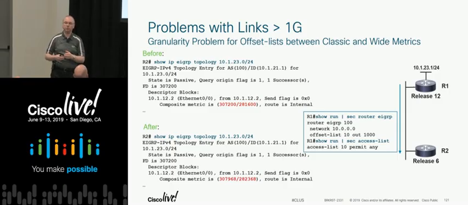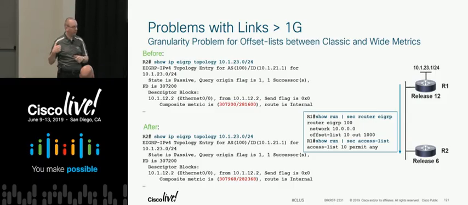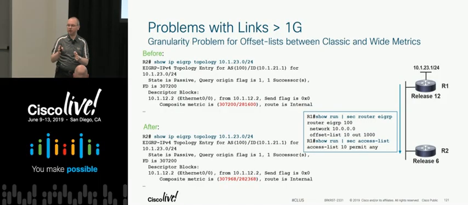Because of the recomputation, I would need to go into the maths that's behind the thing, and it's not really useful. Why is this necessary to know? If you are using offset lists and you have them tuned for specific offsets, you may need to reevaluate them to see if they move your metric just the way and just the amount you need. And again, this applies only to those migration scenarios where you face old routers and new routers together. For new ones, it's obviously not a problem. But for new, speaking to the old one, there may be some rounding errors introduced that you may need to take into account.